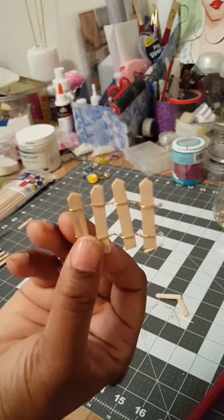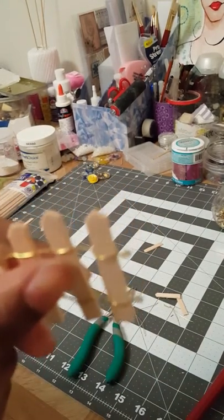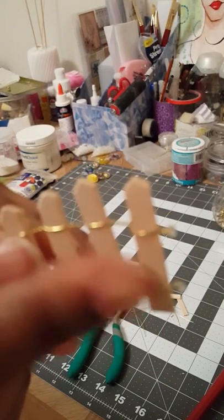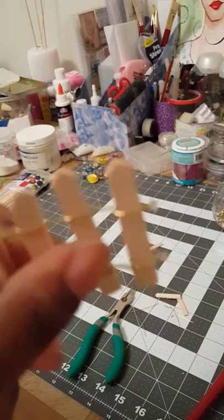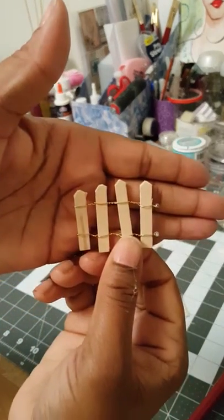And my camera's not focusing. Let me see if it'll do it now. So, focus. No, she's being stubborn today. Anyways, so this is it.